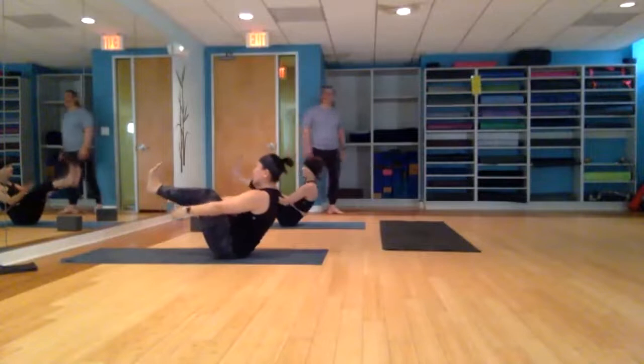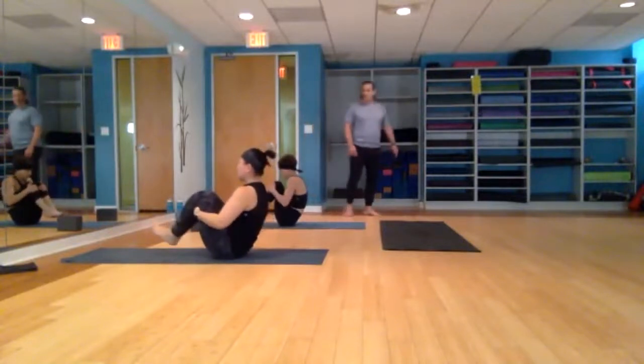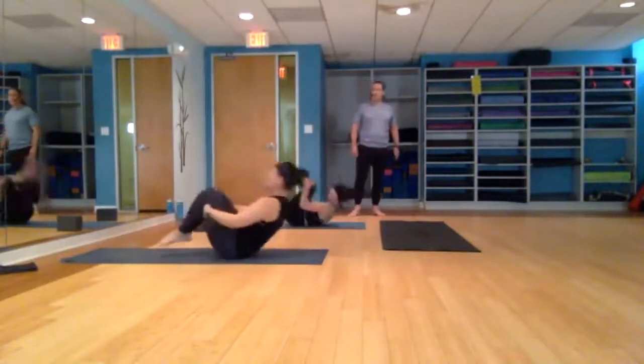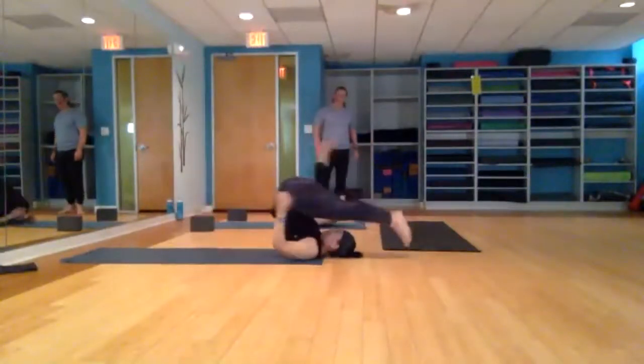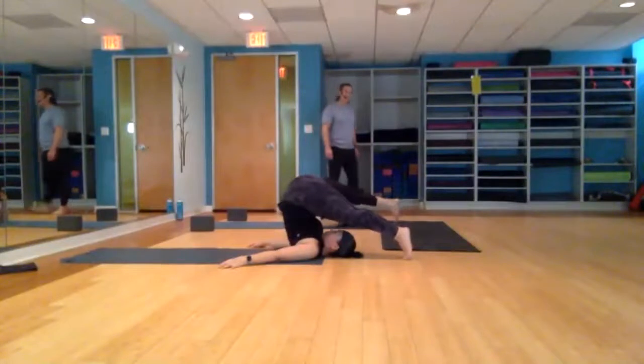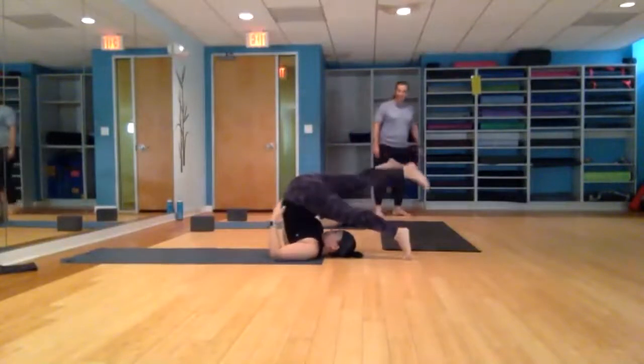Good. Hug the knees into the chest. Rock forward and back just for a second to massage that spine, and then roll all the way back into plow. Right back into plow. This time, hands support the lower back. Take the legs up high. Let's find shoulder stand just for 2 breaths.